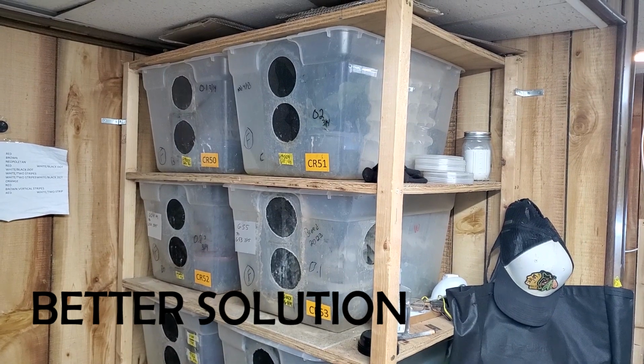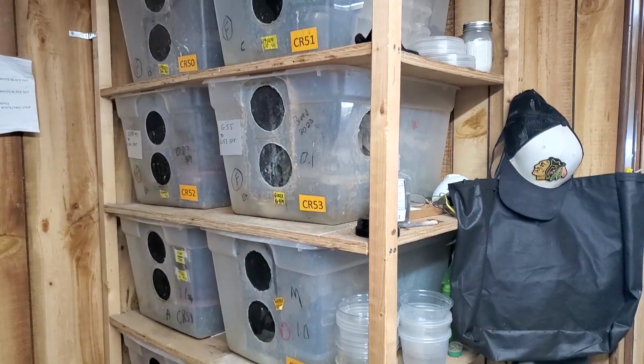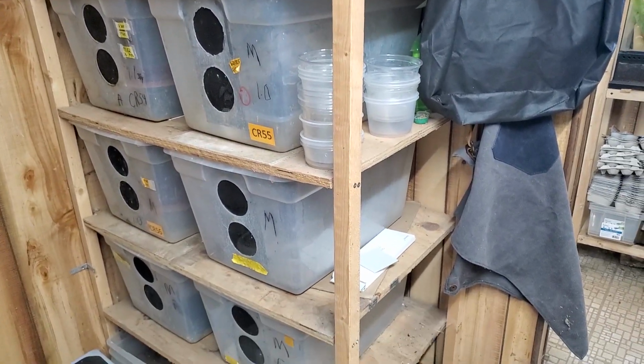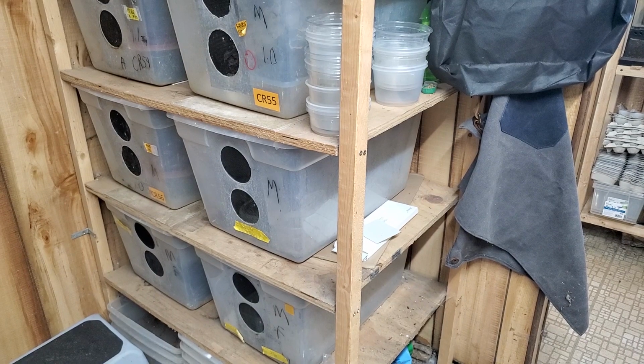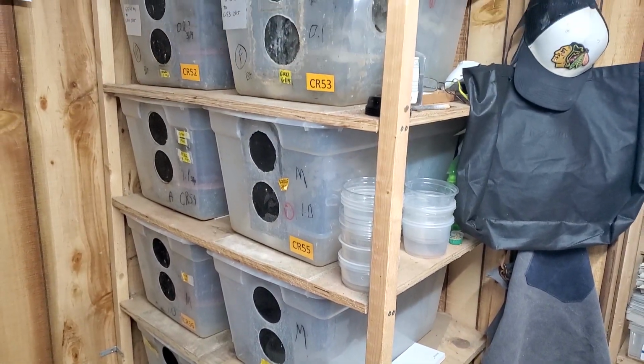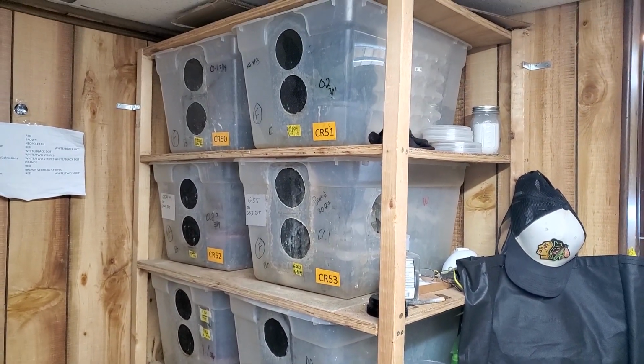Now, from a space utilization standpoint, let me throw a wrinkle into this whole discussion. If you put together a stand just for the tubs without tops so they pull in and out of this rack like this that I'm showing right now, I think that you can save a ton of space. I can get 15 enclosures in about the same space that Sostic Reptiles is talking about with the container store containers. And it's still going to save you about half your cost.